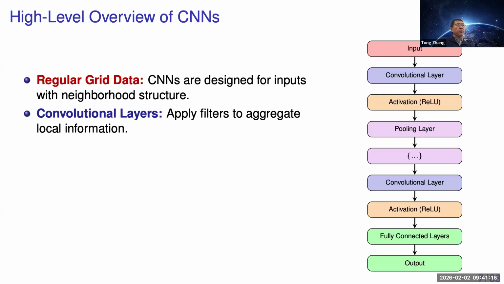Convolution just aggregates the local information. That's all it does. You have a filter that aggregates the local information. Usually it's 3 by 3 in modern designs. It used to be 5 by 5 or 7 by 7, but now mostly they only use 3 by 3, a few times. If you have a 3 by 3 twice, it gets you something like a 5 by 5, but it's more effective.